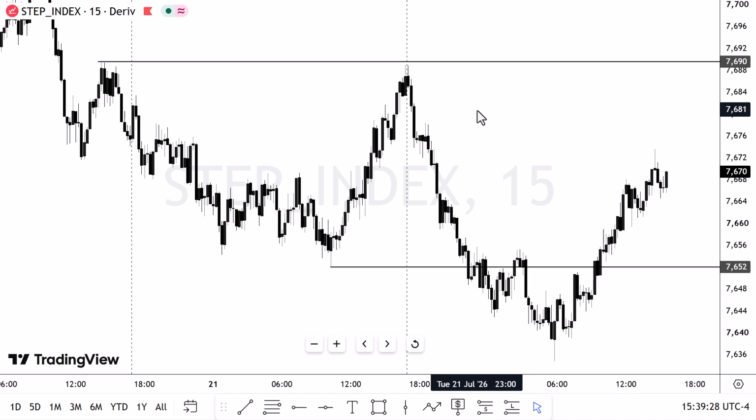As I said, around this time, I am contrarian. I go against what the trend has been. It's really that simple. If you want to trade step index and really master step index, just come out around the 20th and look for the signatures that I was talking about on day 1, which was yesterday.